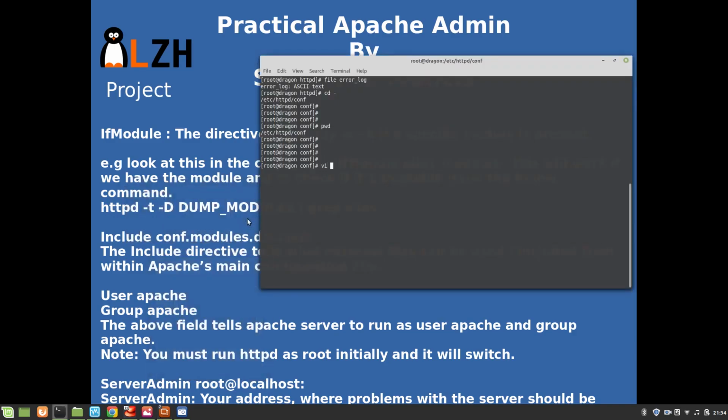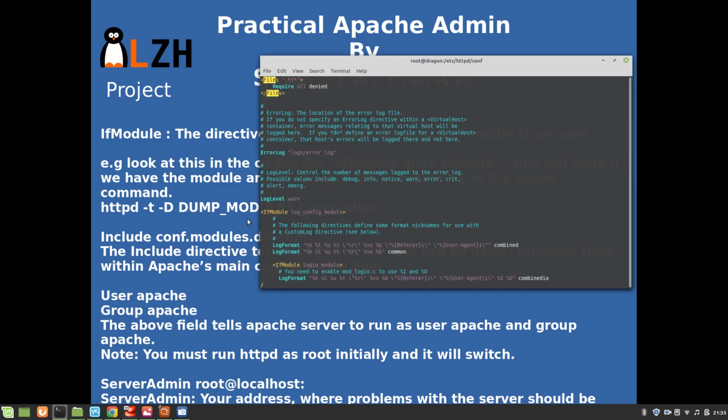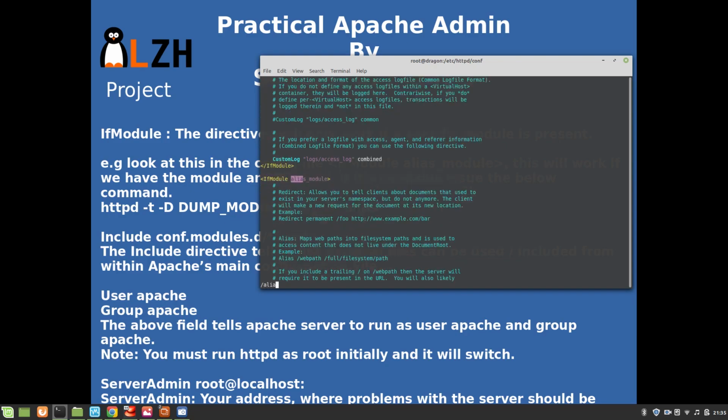But first let's go to our configuration file and let's check alias. So here it is. So this means that if alias_module is present, then this thing will work. Anything inside this will work. Here it's basically starting actually. So anything over here inside this will work.